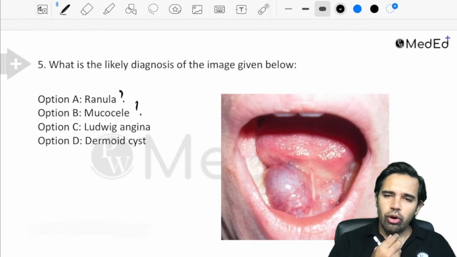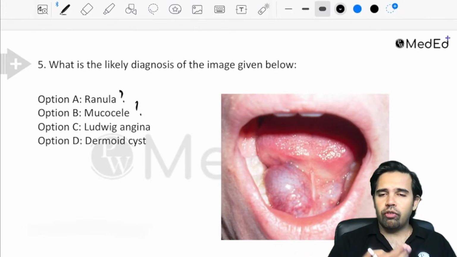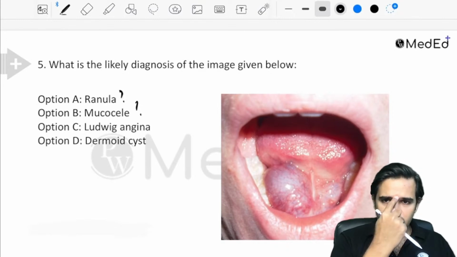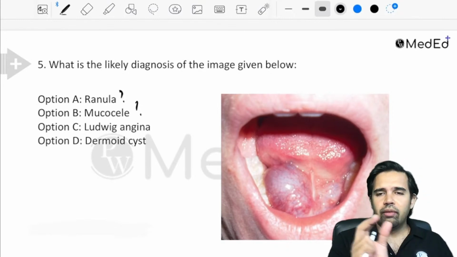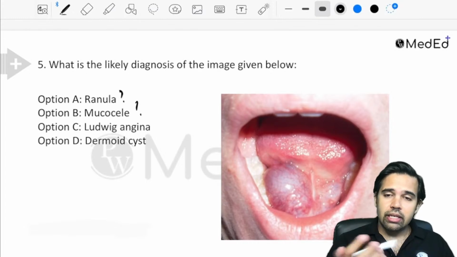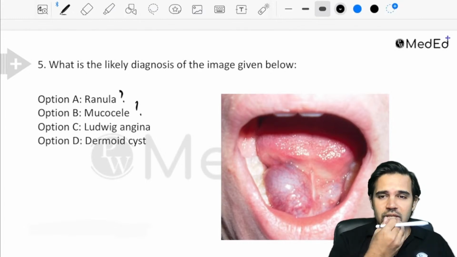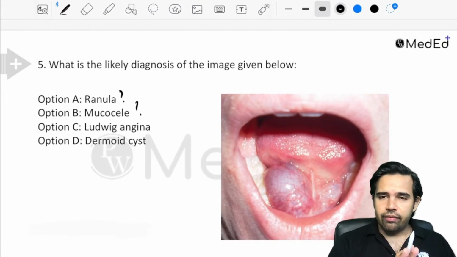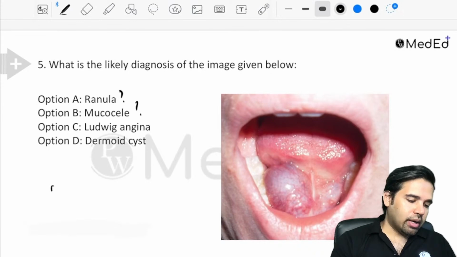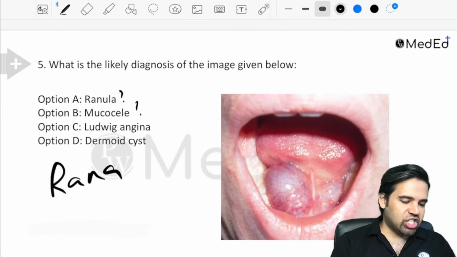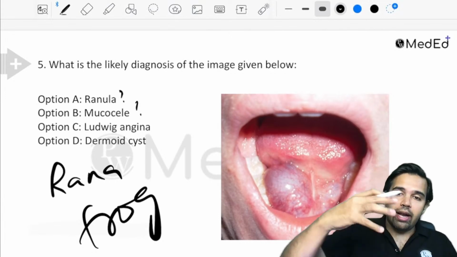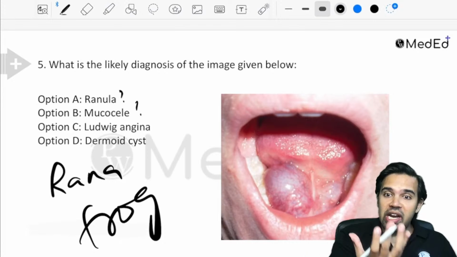That is Ludwig's angina. Dermoid cyst is a cystic swelling that occurs at the point of fusion of bones. Usually where two skull bones are meeting, wherever it is, where the two bones are fusing, there is where the dermoid cyst comes from. You won't get a dermoid cyst in this soft tissue over here. Now, mucocele and ranula, what is the difference? See, ranula comes from the word rana. Rana means frog, in Latin, the underbelly of the frog. मेढ़क को उठा के ऊपर रख के नीचे से देखोगे तो ranula दिखेगा.